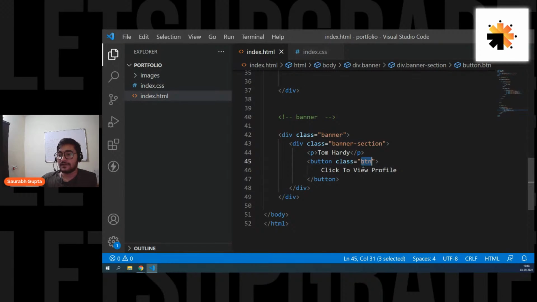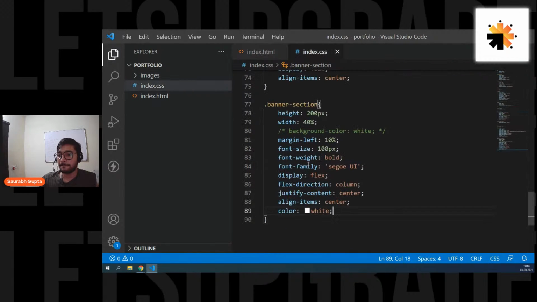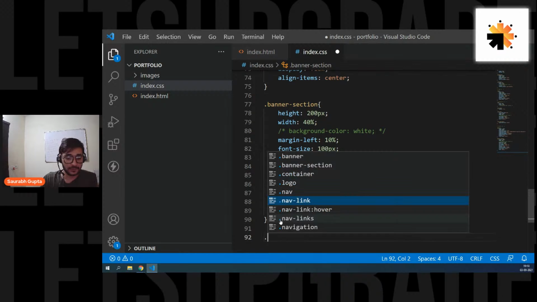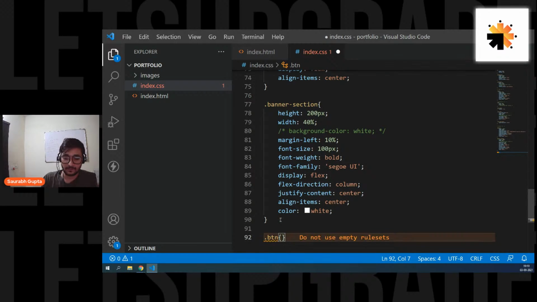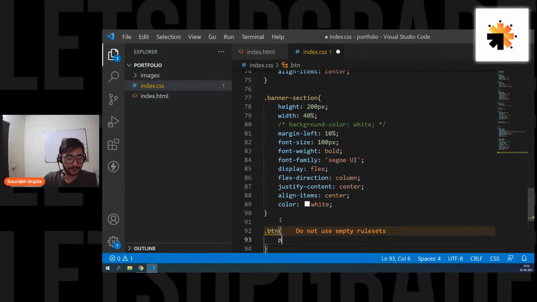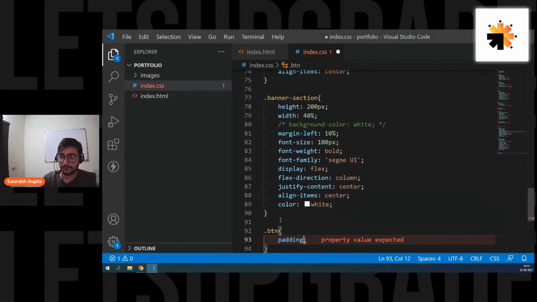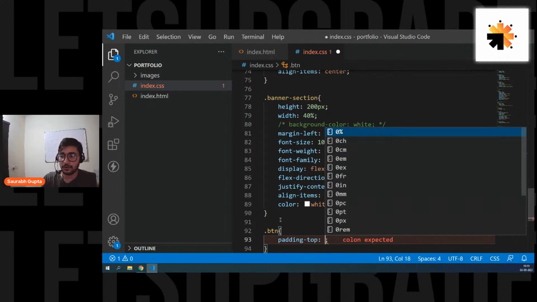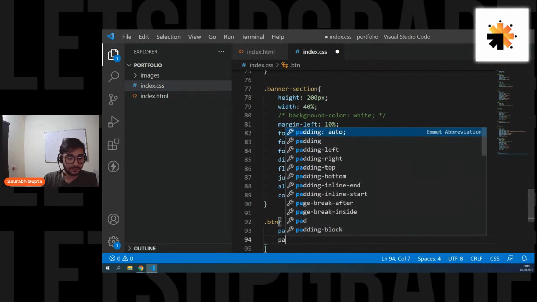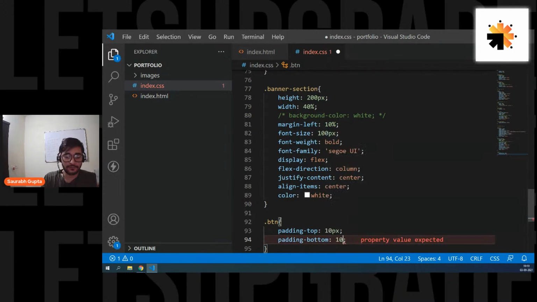Now let's style the button. So I've given it a class of btn. Dot btn. Okay, let's give it a padding. So padding top of 10 pixels, padding bottom of 10 pixels.